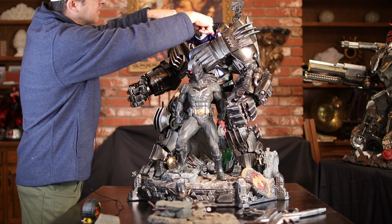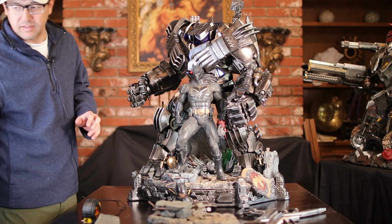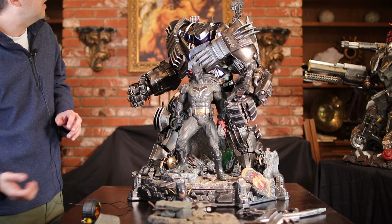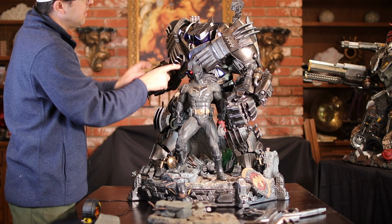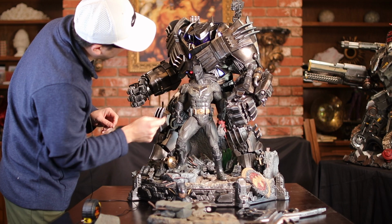Blue LEDs inside here. So I bet if we turned off the lights, you could probably see it a lot better. Let's see if we can turn this down. Yeah, you usually can't. Anyway, you have 4 blue LEDs there, 1 in the center. You have a red LED there and 2 on his mid-core.